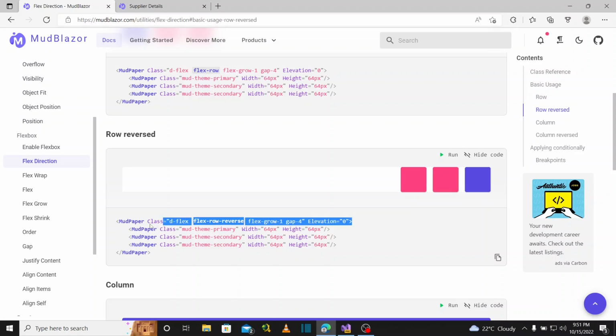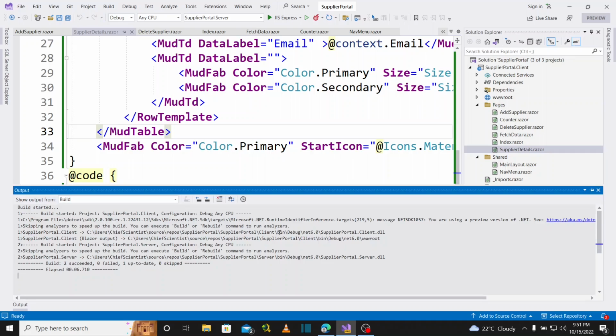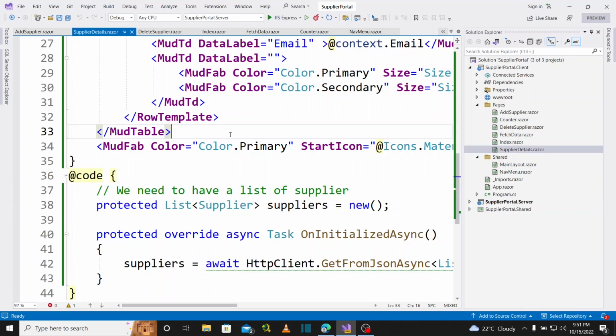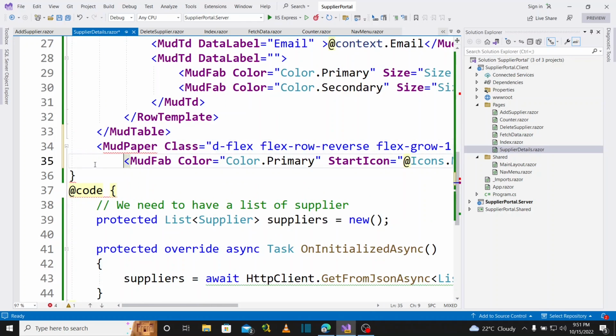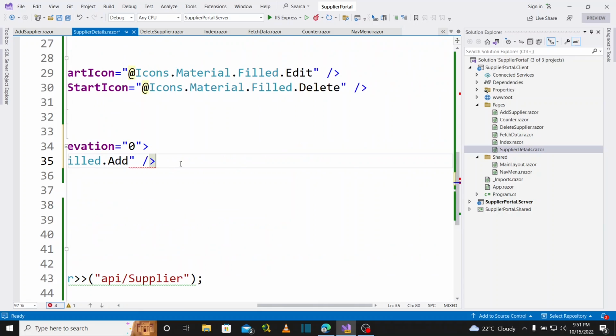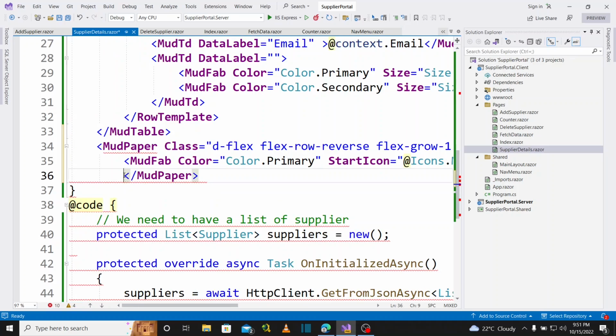So I'm going to copy this, and I'm going to come here, and this fab is going to be in a mud paper, and we can do this and bring the mud paper down here like so.